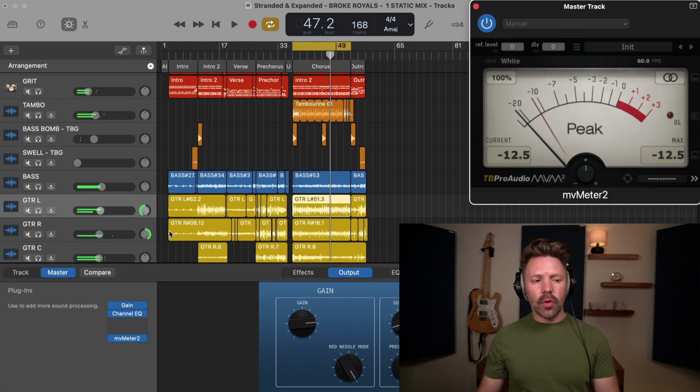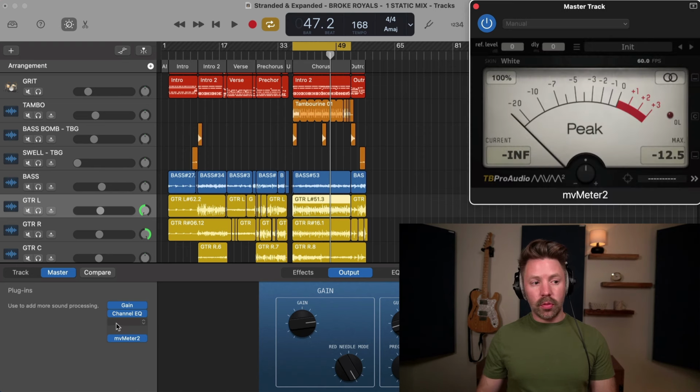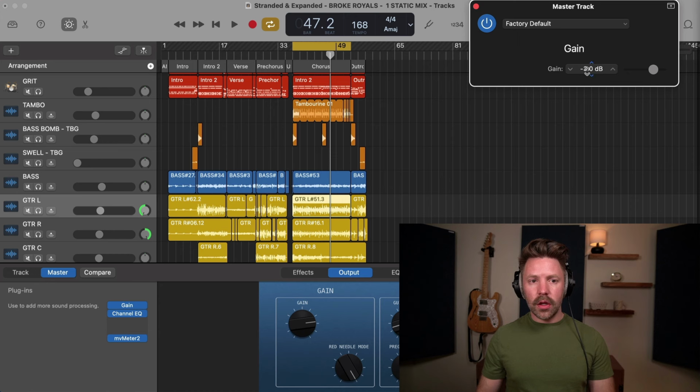Okay. So we're at -1.5 now. Let's go and turn it down to -3 on the gain, and that will put us back in a safe range. Actually, it would be -3.5. That'll put us back in a safe range.